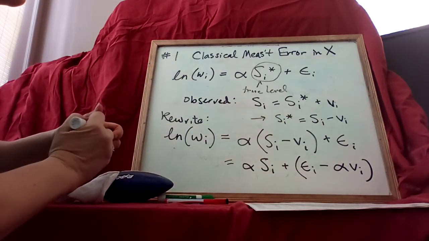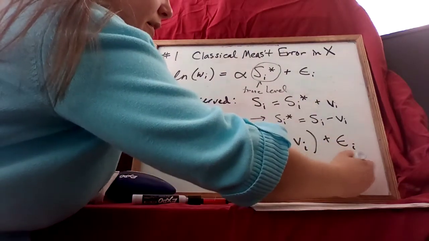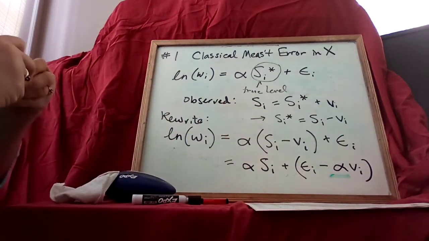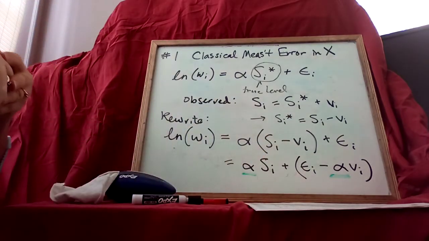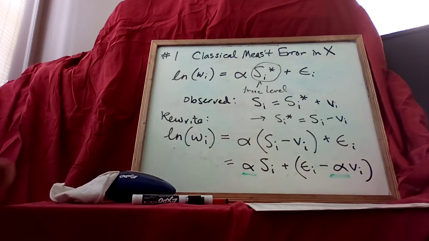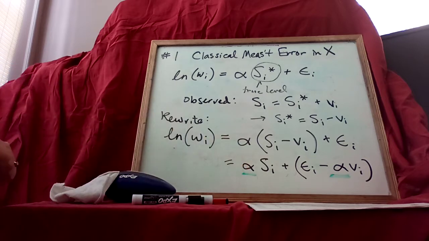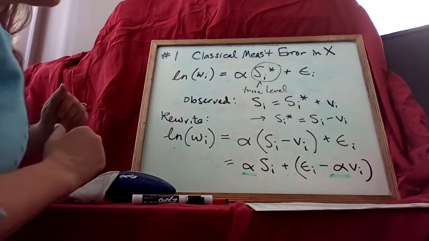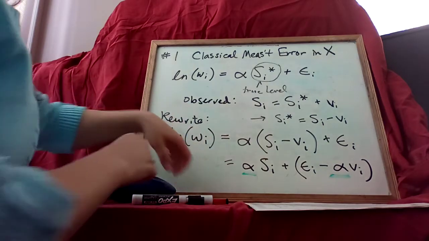So if we're trying to think about what the problem is, you can see the whole nature of the problem right here: alpha is hanging out in more than one place. Alpha is in the error term, buried, and it's also out here being estimated. And so probably your intuition tells you that if you simply run this regression on the mismeasured variable S_i, you can't rely on the alpha that you're going to get as the slope. So what I want to do is just walk you through exactly what's wrong with the alpha hat that you're going to get if you run this regression.